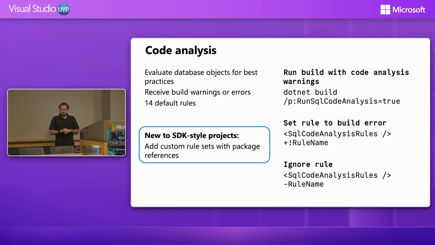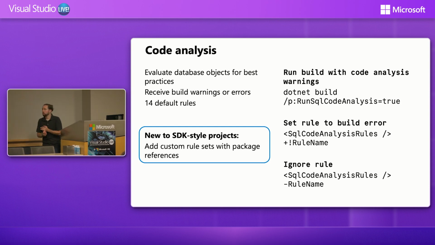This was great, except that installing the rules for the original SQL Server Data Tools, SSDT, in Visual Studio meant copying those library files into the extensions folder within Visual Studio. A little painful. Now you can bring in custom rules with package references in your SQL project file. So as you have those scenarios where you say, we are going to stop using max length columns as we hammer away at our development, you can incorporate those just by putting a package reference in your project.